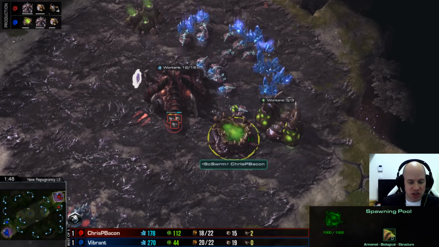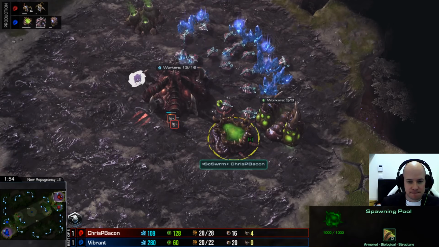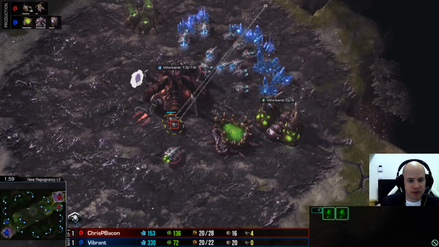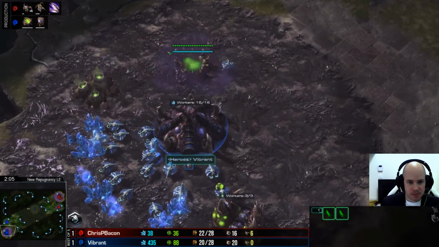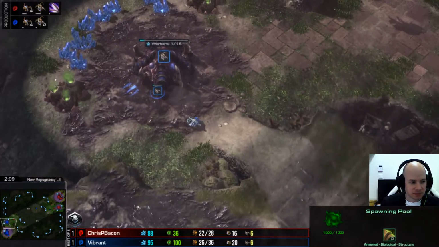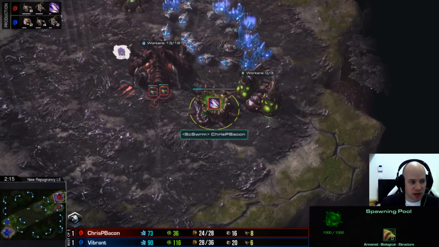Let's see how quickly he starts Zergling speed. Seems to be no particular rush for him to start Zergling speed here. Although he does have the funds for it now. Only 4 Zerglings coming out now for Chris. Eight Zerglings on the way. Chris looking to be a little bit more aggressive this game.